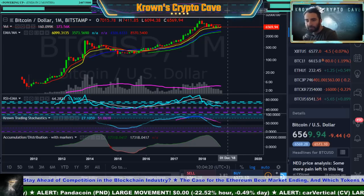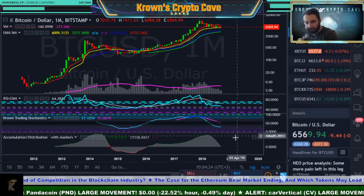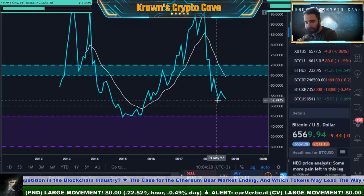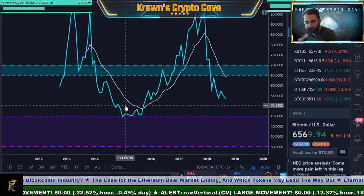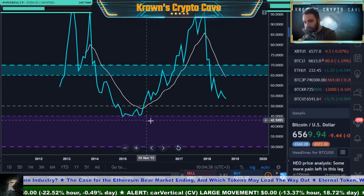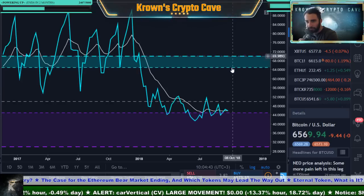I would say this on the monthly, your stochastics look like they are losing momentum, but I take that back. It's inconclusive right there. RSI is looking like it wants to give a formal test to the neutral zone, the 50 area right here. Again, you'll notice in 2014, you never even really went into the bearish zone on the monthly RSI. You just tapped and said, nope, no thank you.